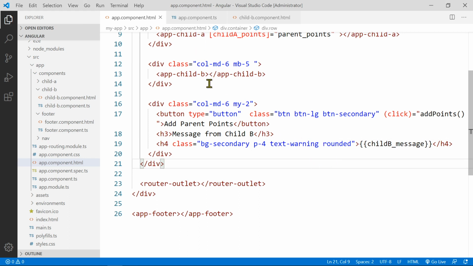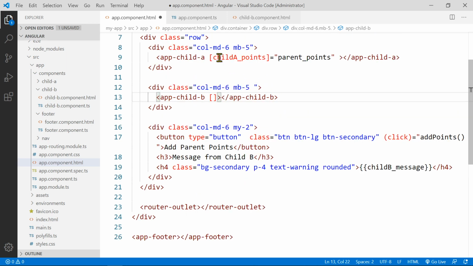So now, in the child B component, we're going to bind to another. Notice we don't use the square brackets like we did up here. The square brackets is you binding a variable to a property. This time we're going to bind to, if you think of it like a function, right? Like a click event or something, you bind to an event. And the event is going to be called whatever we want to call it because we have the option. So I'll just call it, what should we call it?